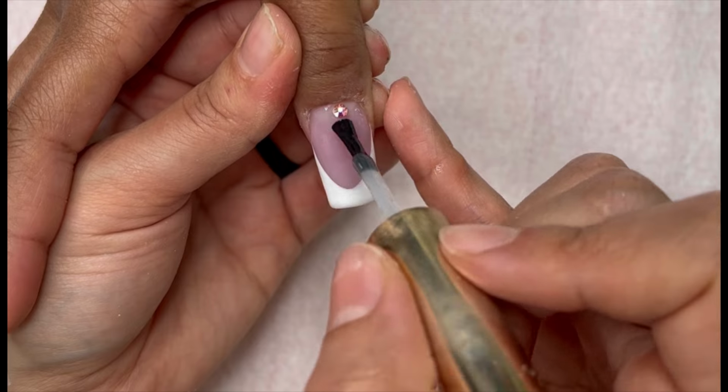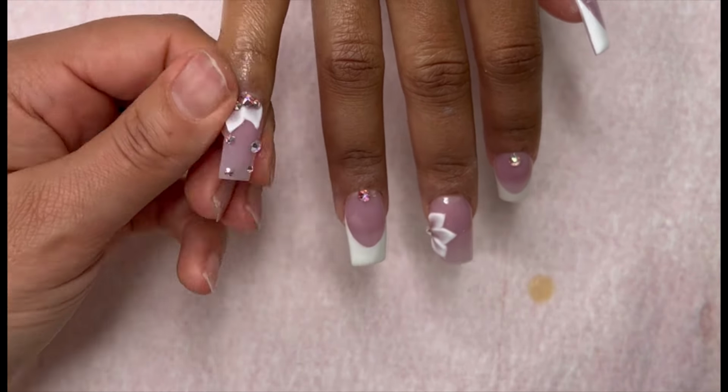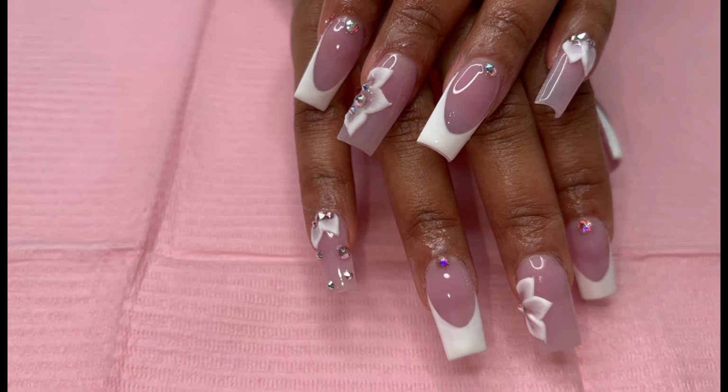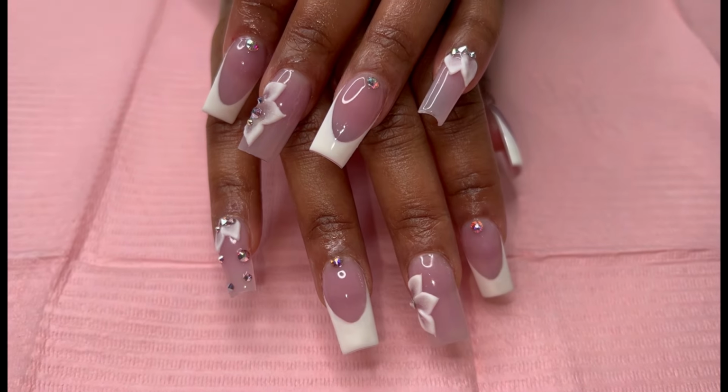After we finish curing, we're going to go in with some cuticle oil just to moisturize my client's hands, and here is the final look. As you guys can see, they turned out absolutely beautiful. It's not doing too much, and I just really, really like them.